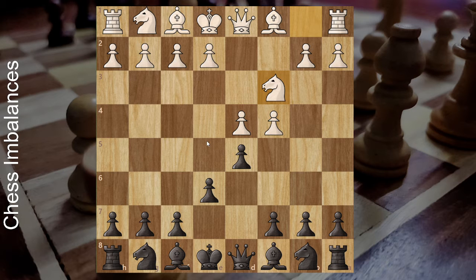But the elephant trap mainly comes when black develops his knight to f6. Even if I am playing, my instant response will be, okay, this knight is in line with the queen, so why not pin it?